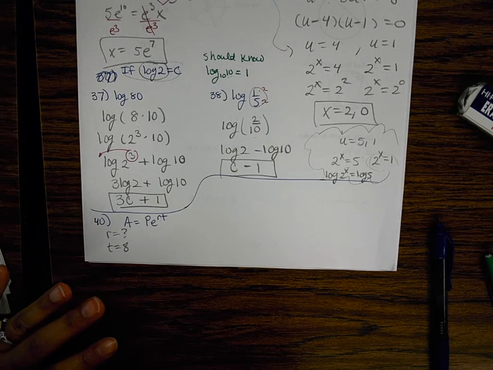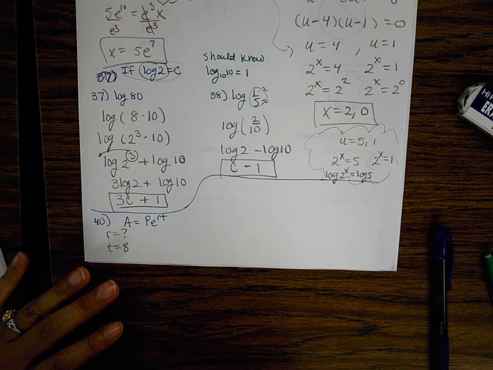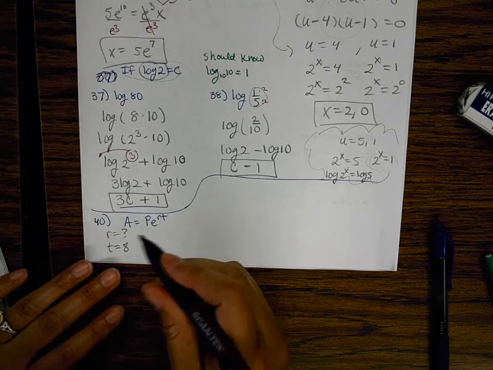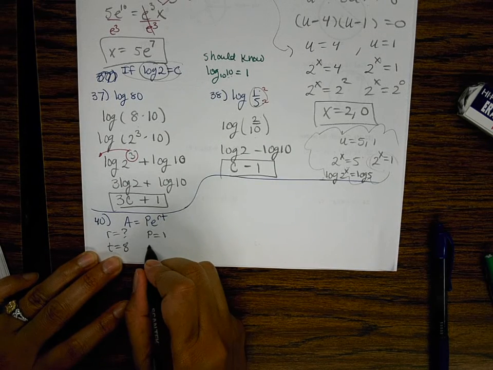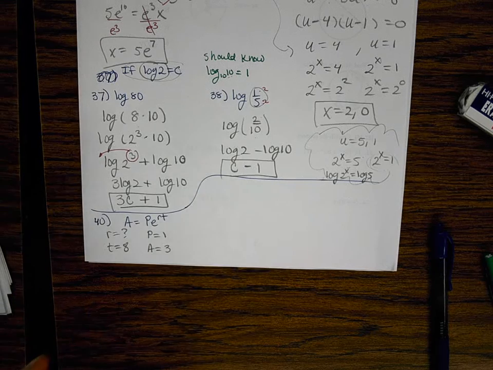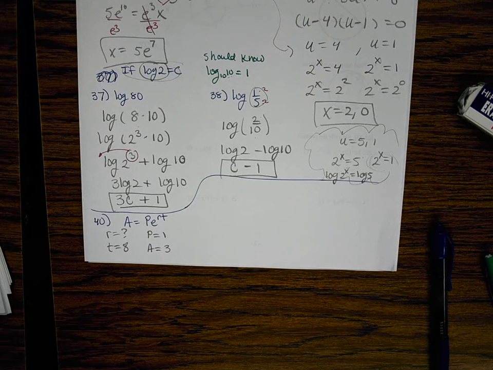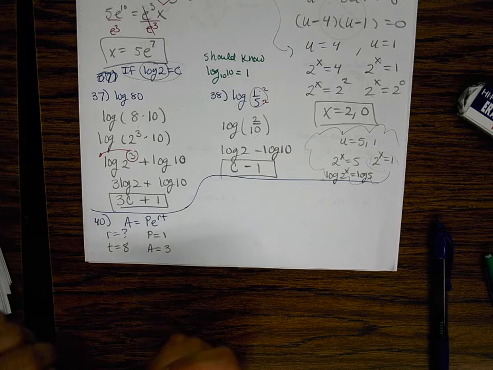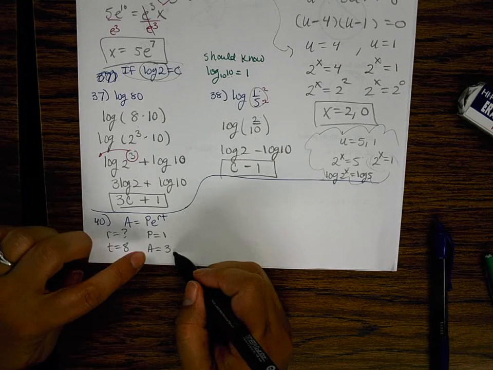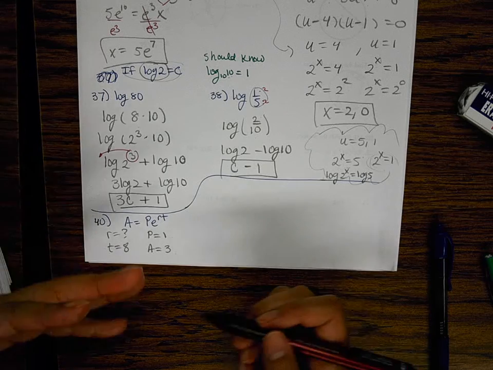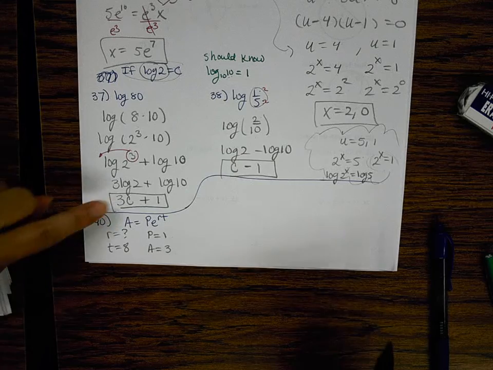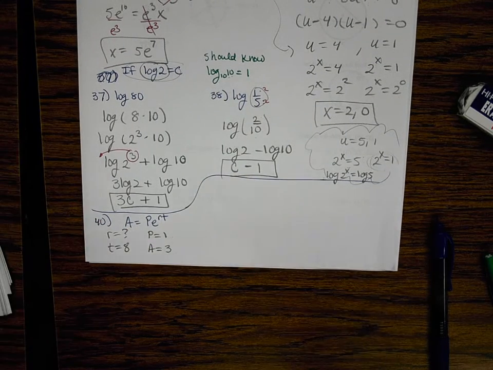And triple the amount. So remember, if they tell you triple the amount, double the amount, half-life, quadruple, whatever it is, but they do not tell you the initial, your initial is always 1, and your ending amount in this case is 3 because we're tripling. If it said how long does it take or what is the interest rate to quadruple the amount, P would be 1 and A would be 4. What is the half-life? P would be 1, A would be 1/2. Whatever the problem is asking, whatever it takes, double, triple, quadruple, P is 1 and A is 3 or 4 or 2 or half, depending on the problem.